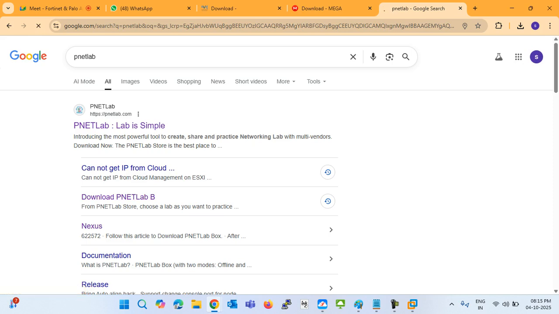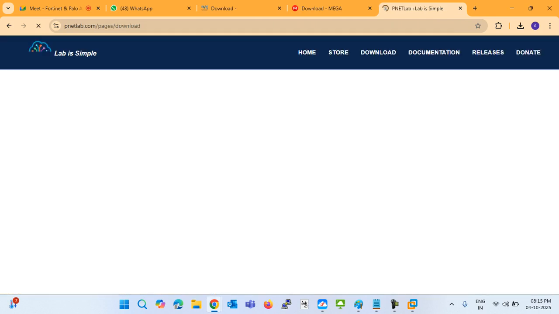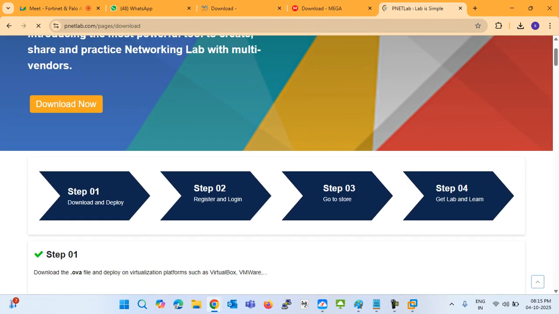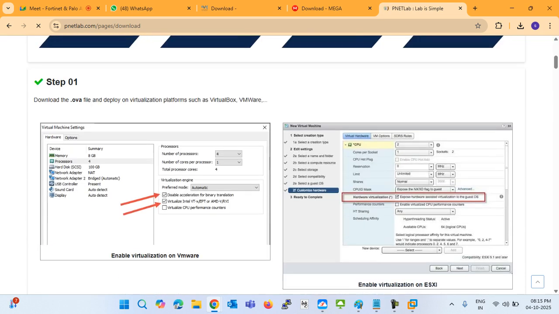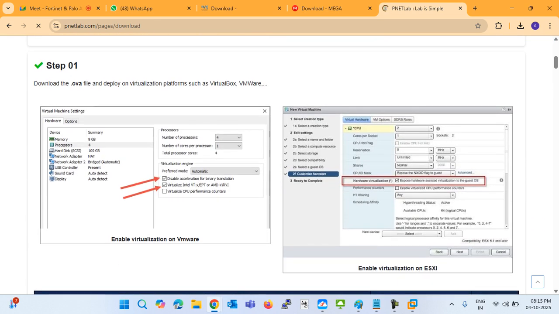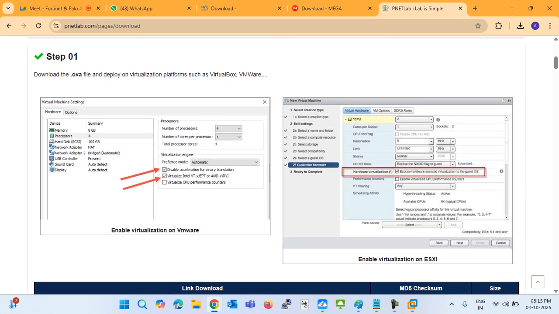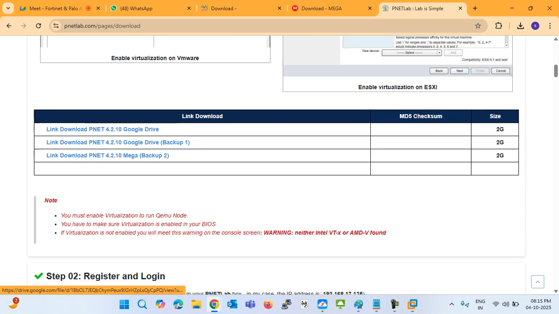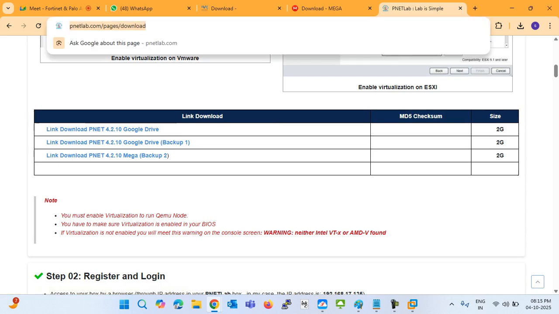So in the download option of the Peanut Lab, you can download the image. These are the normal steps. If you go through the page, you will get the steps. Check these things, and here you can give other things like what hardware it is going to support. That is on your VMware, and on the ESXi if you are using any virtual server. You are using this, and the file is in OVA format. Here you can download the file, so you can get this page as well.